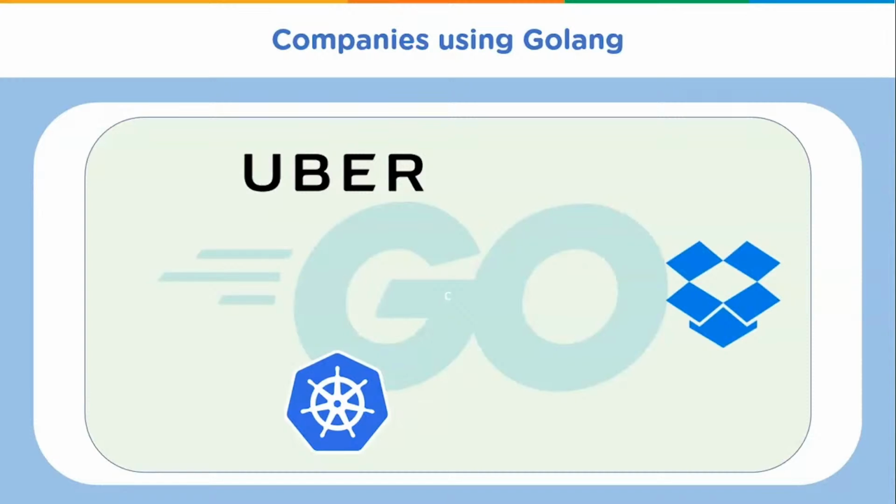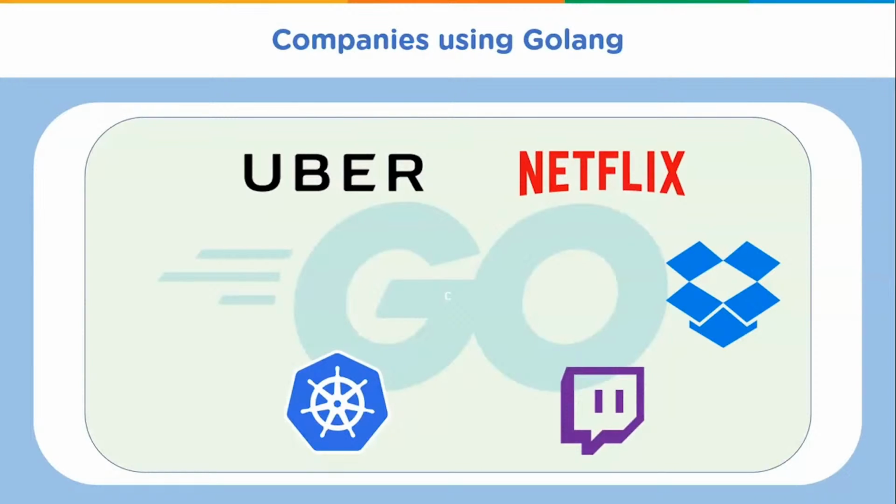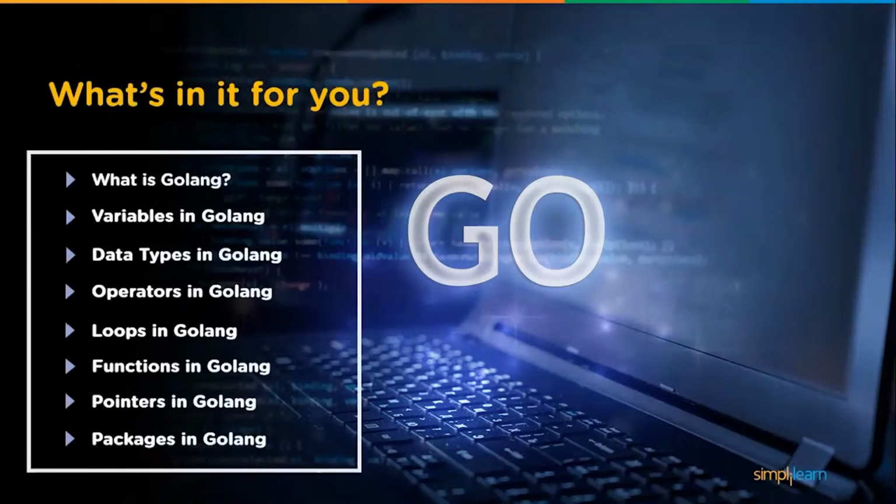Dropbox. Dropbox is a file hosting service that has migrated some major components from Python to Go. Netflix. Netflix is the most popular OTT platform and has used Go to develop its server architecture. Twitch. Twitch is a live video streaming platform that uses Go for many of its busiest systems. SoundCloud. It uses Go to perform static analysis in real time, which is possible due to static typing and fast compilation.